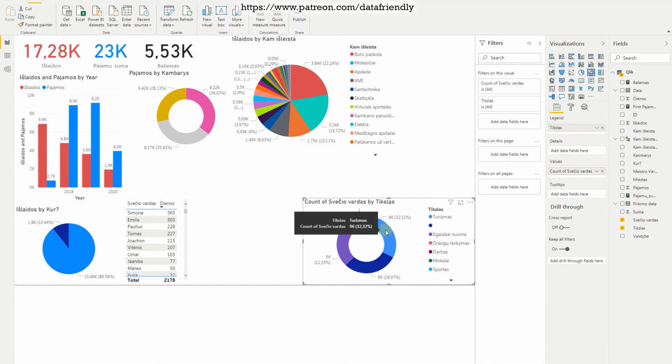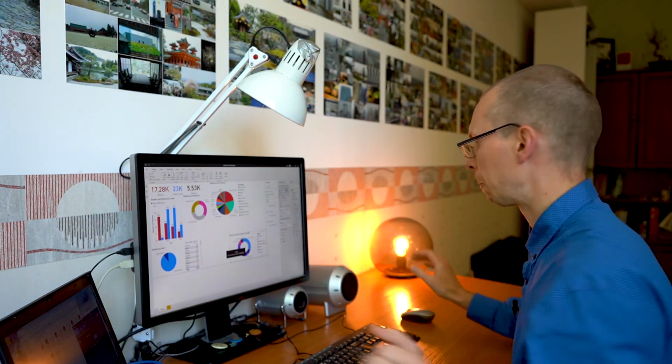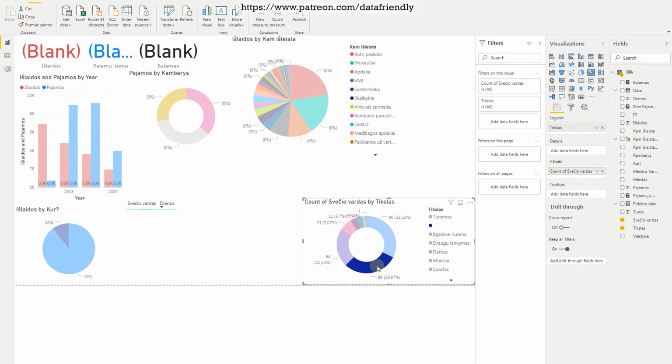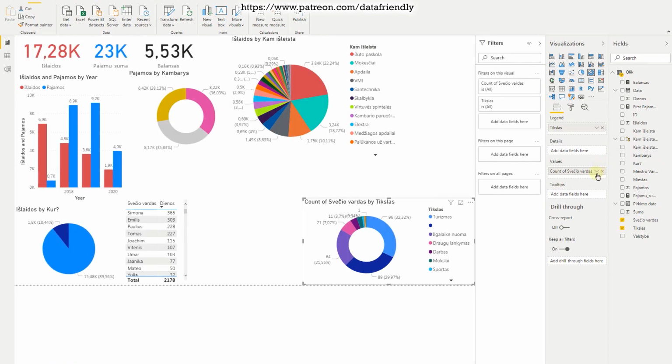So for the tourism we have 96. Oh, and we have these empty ones. But we don't want to count the empty ones. That's for sure. Many blanks. Yes, we don't want these blanks. How to remove the empty values?